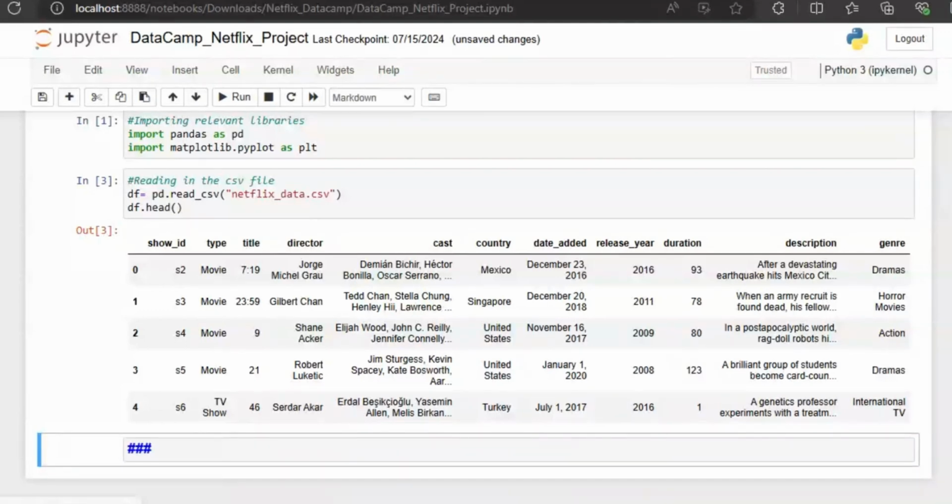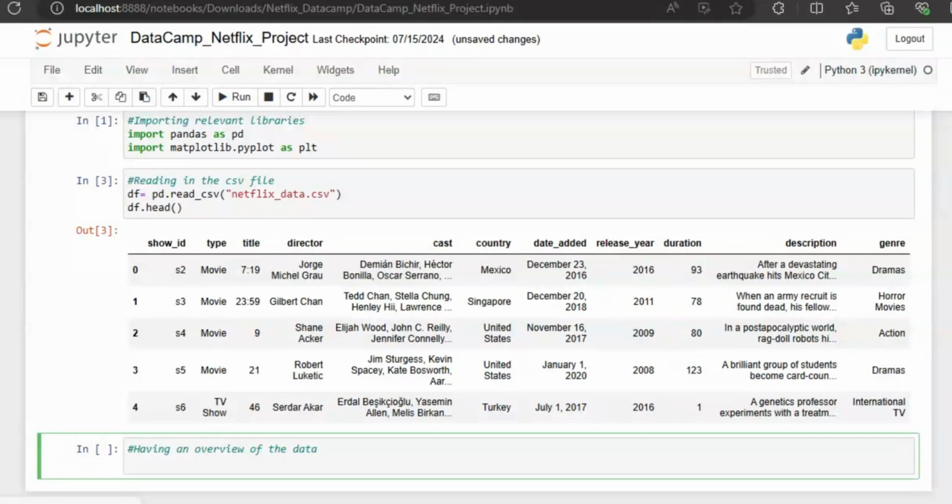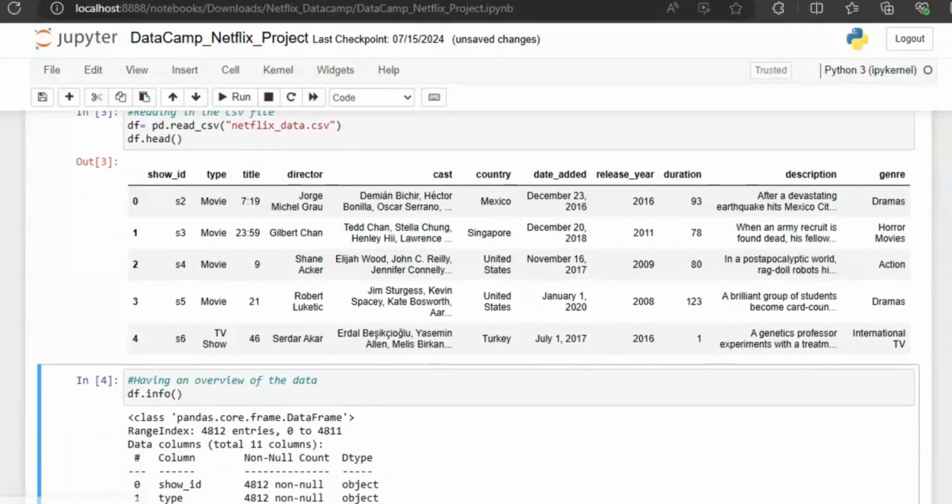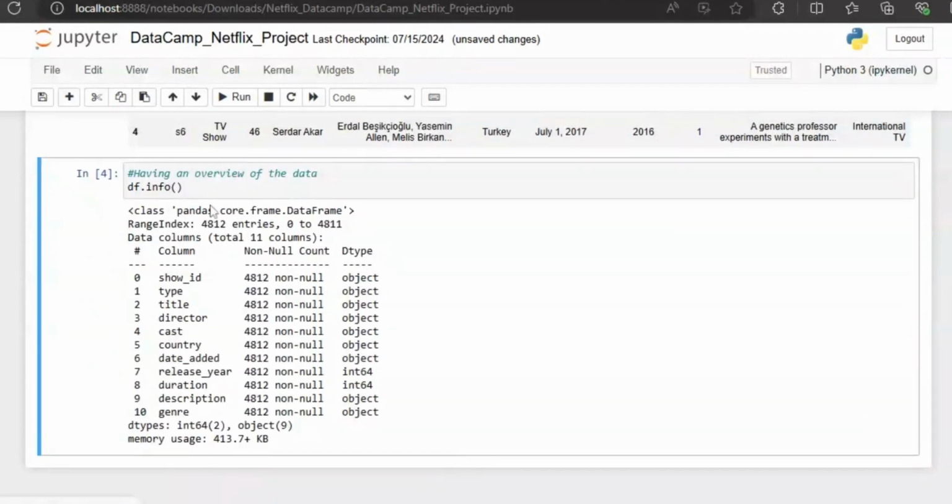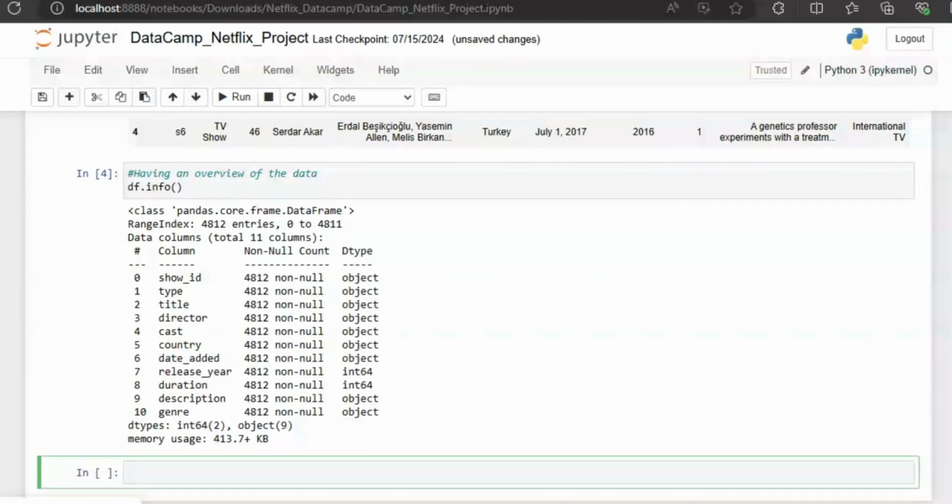And then again, to have a further overview about the data, we'll be considering df.info. This gives an idea of the number of columns the data frame has. It also gives us an idea of the number of null values, and it helps us to check if our target columns are in the right data format. Remember that the focus is on release year and duration, so we want to ensure that both columns are in the data type integer, which allows summation and all of those things that will make it easier for us to deduce our answers at the end of the day.